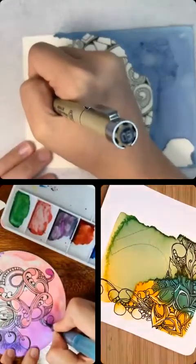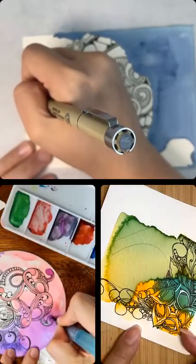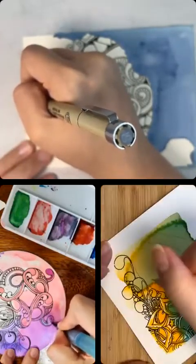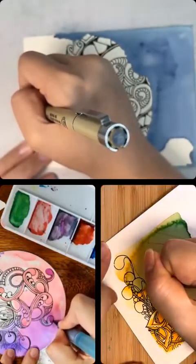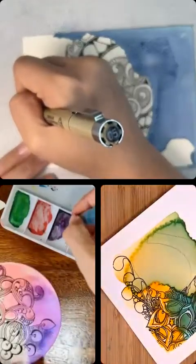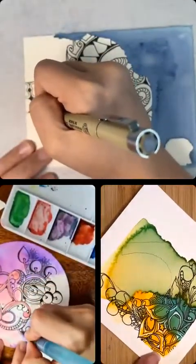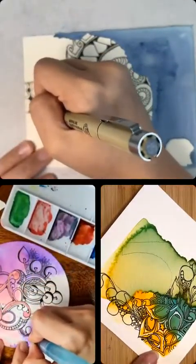Is it the new meaning of plug and play? Plug and play. Have you heard of plug and play? Yeah, this is plug and play. Oh my gosh, that's so lame. Okay, continue. Just put it all in one pot. Then when the flowers come, they're very nice, very beautiful.